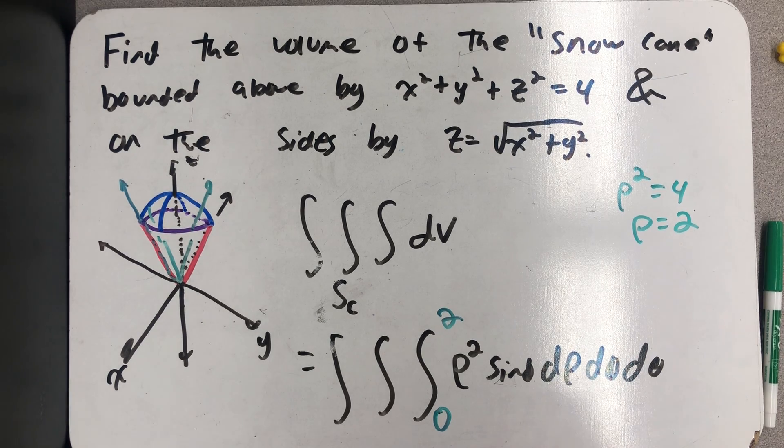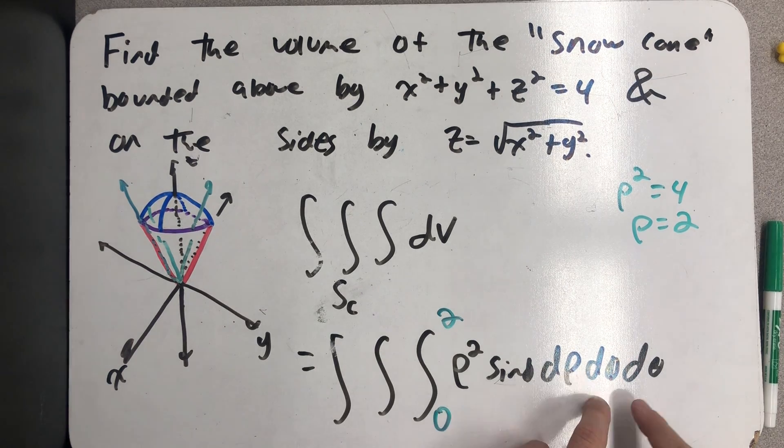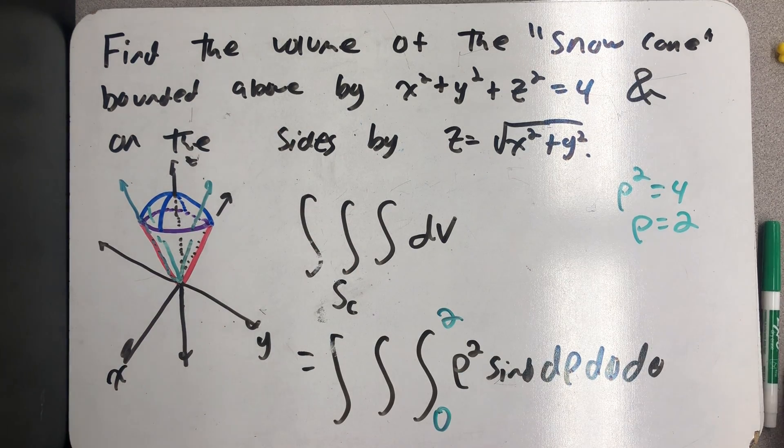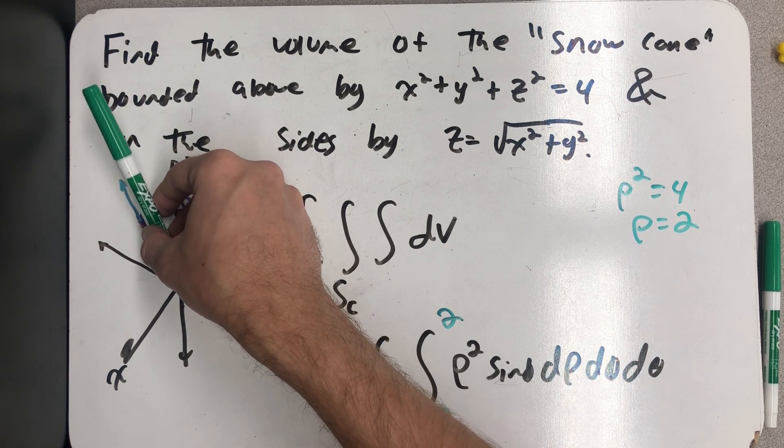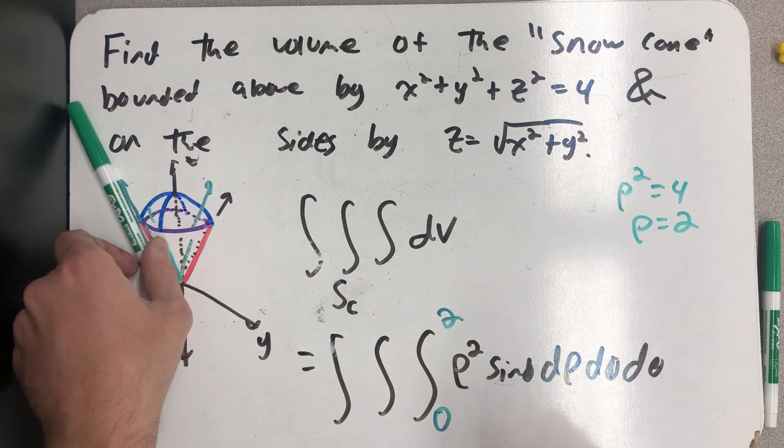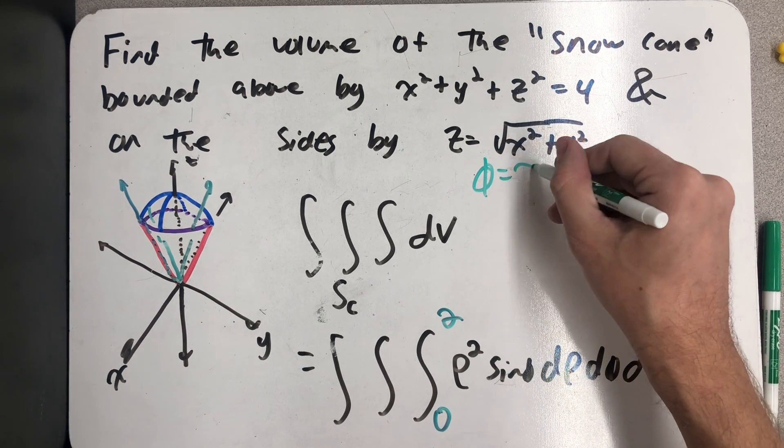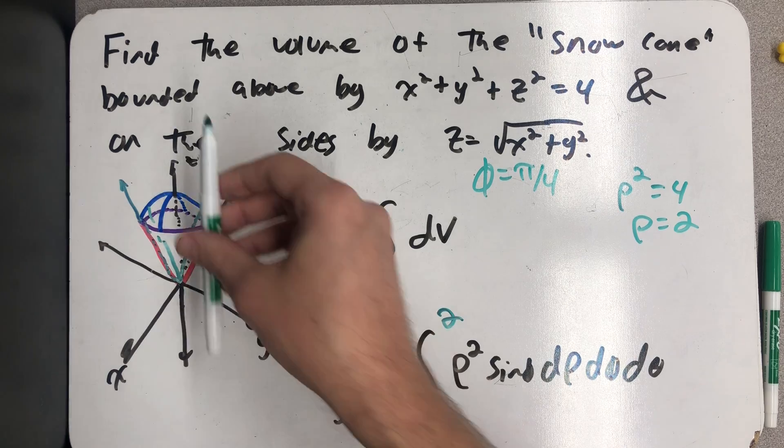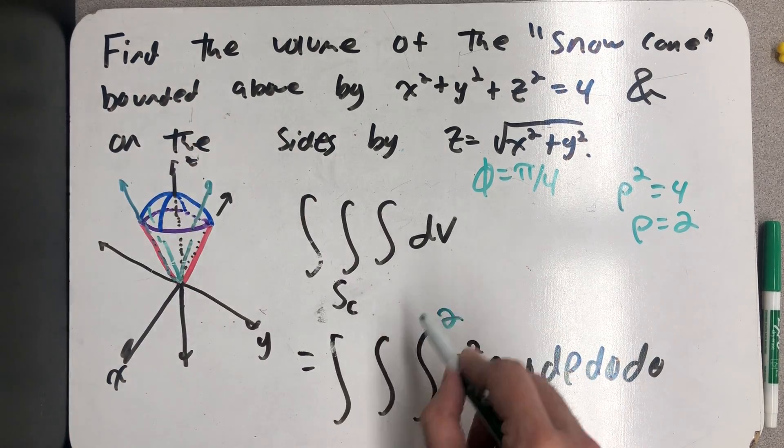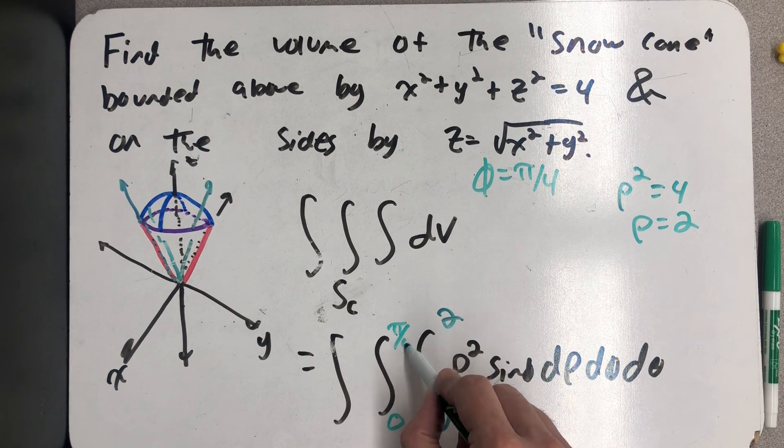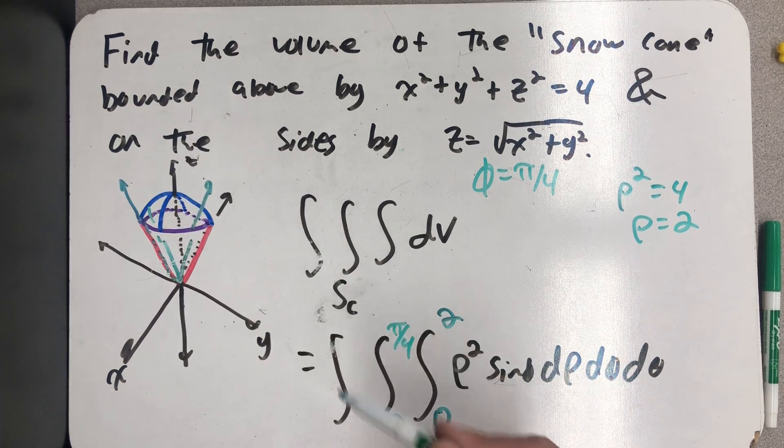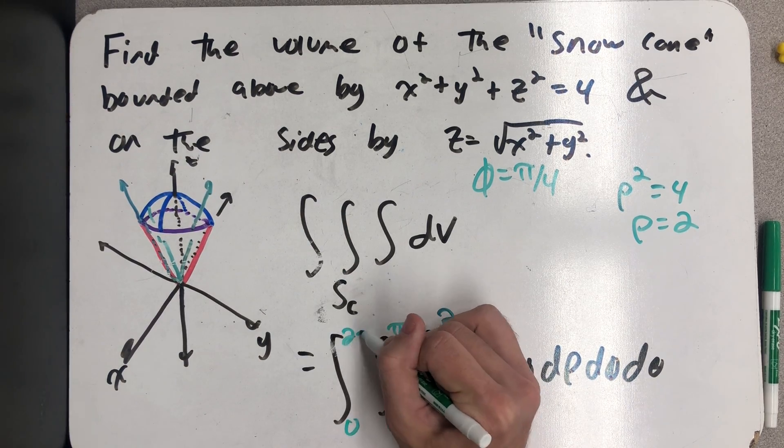All right. I could look at a projection into the plane where I'm thinking about phis and thetas, right? But I'm just going to look at this diagram. If I start on the z-axis and I rotate down, I can see that I'm going to leave when I get to angle pi fourths. Because we said this cone was the same as phi equals pi fourths. Well, on the z-axis, that is angle zero, and then I rotate to pi fourths, and I exit, so that's zero to pi fourths. And then to get the whole snow cone, I need to rotate around all the way. I need to go from zero to 2 pi.